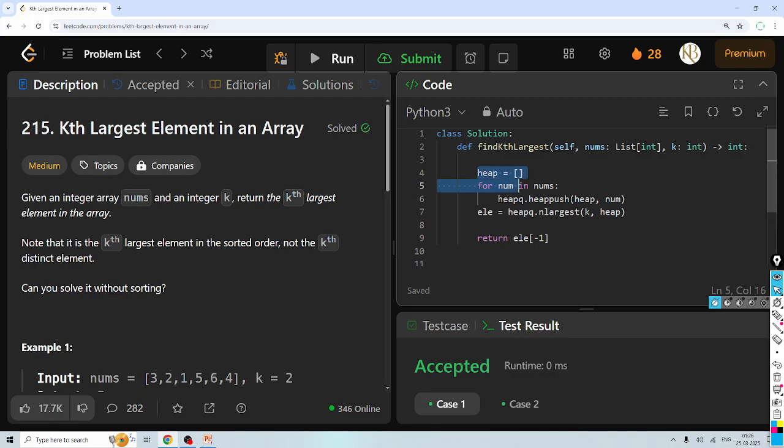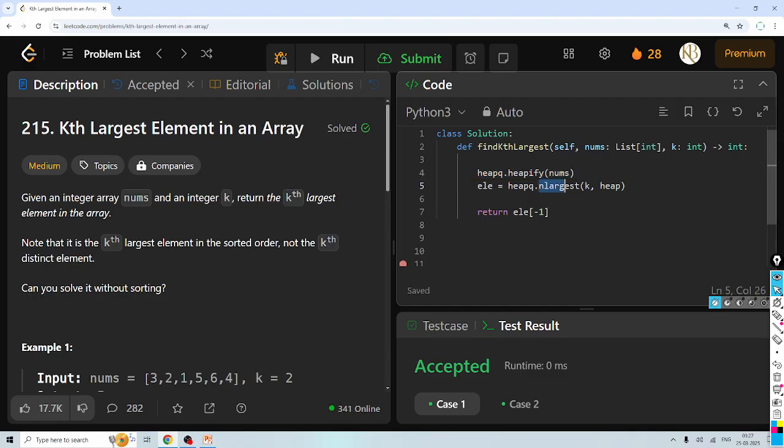This entire thing we can do in one iteration by converting this nums, which is of list type, into the heap data structure. For converting, in this module, heapq, we will call the function heapify, and we want to convert the nums list. When we use this statement, it converts the nums list into a heap data structure.